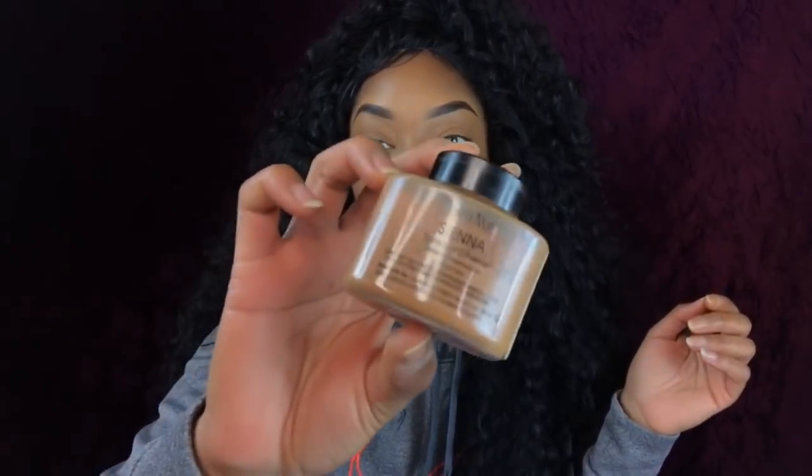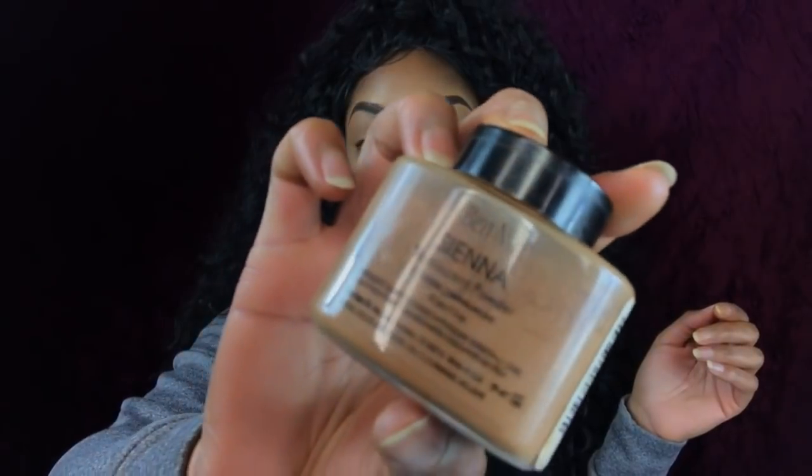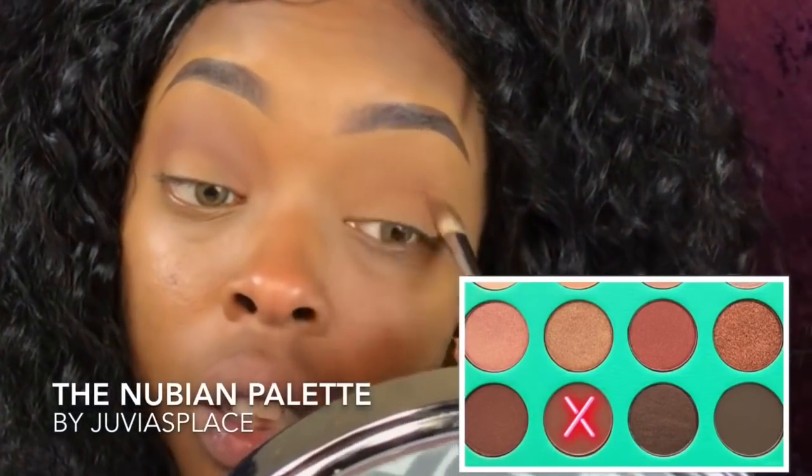Okay, so I already have my face primed and I already did my eyebrows off camera, as well as primed my eyelids and then set it with my Ben Nye powder in the color Sienna. It's like a brown translucent powder. And you already know the drill. I'm applying my transition shade all over my crease, blending it up towards my eyebrow bone.